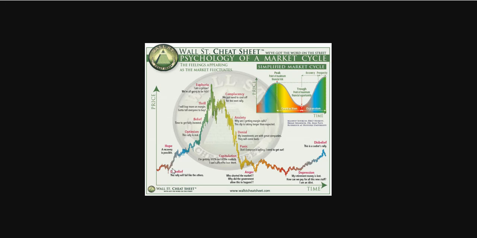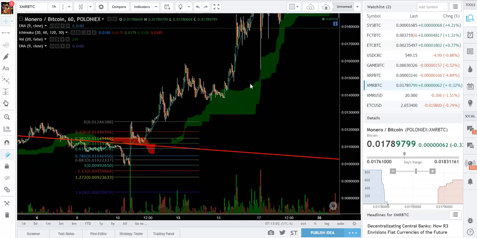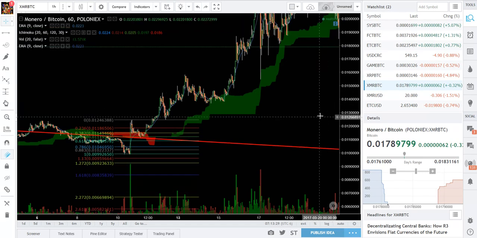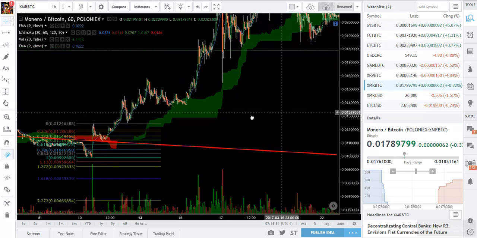Okay, so we can say, well, once we broke that downtrend, we're getting a new market cycle, a new market bubble that's going to come out of that. So how's that going to unfold? Well, we don't really know what it's going to look like until most of it gets painted on the chart. So we just know that it's going to unfold as waves within waves.